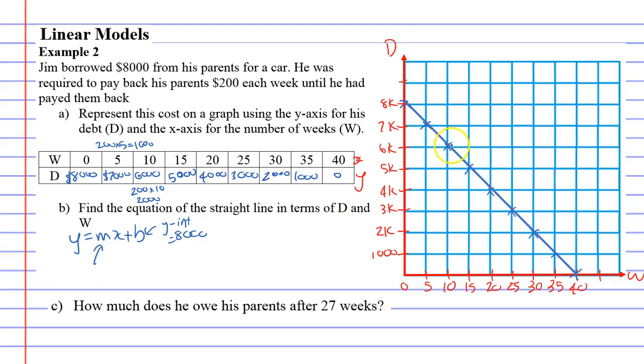Let's work out the gradient this time. So we'll use the x's and sort of draw across and make a right angle triangle. Okay. Notice it really doesn't matter where you put your right angle triangle. It always seems to work out in the end. Okay. Now being careful because you don't want to just count squares. You don't want to go 1, 2, 3, 4. Because these are going up by thousands. So if I go from 2,000 to 6,000, this is a rise of 4,000. And if we look at our run, it goes from 10 over to 30. So this is not a run of 1, 2, 3, 4. It's a run of 20. If I go 30 minus 10, it's a run of 20. Okay.